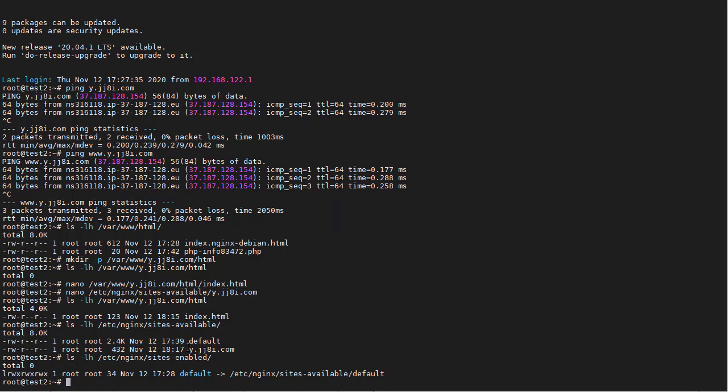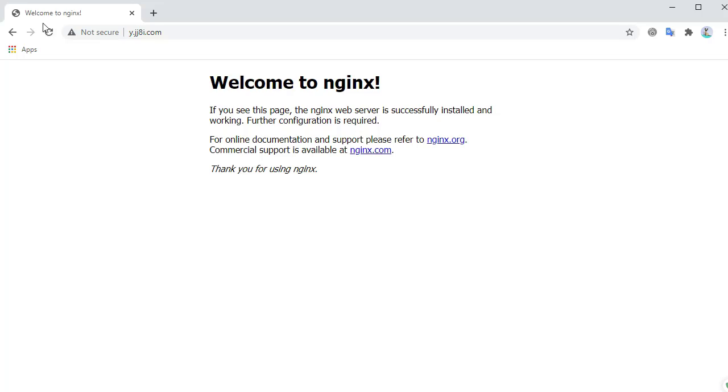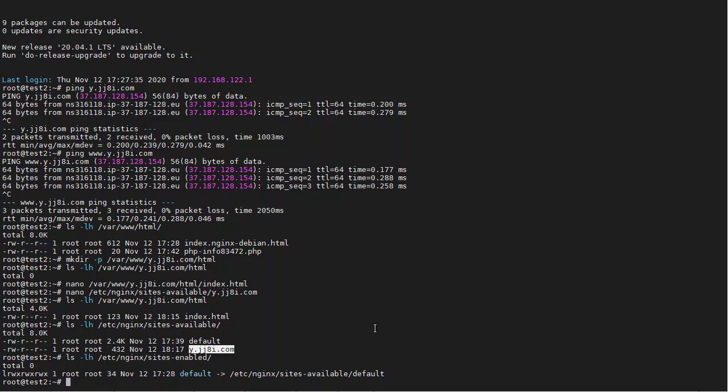So we need to activate this site so that we can access our new page. To do that, we use the link command to create a symbolic link. So it's ln -s for the link, and we give it the original file.